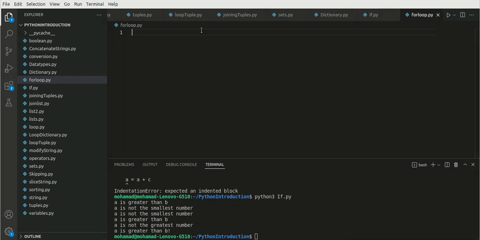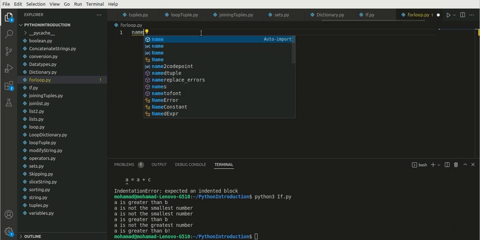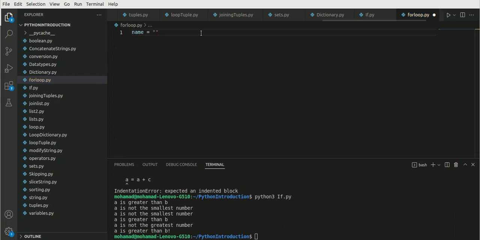So one of the times we used for loop was when we wanted to see the letters inside a string. So for example, name equals Sarah, and we want to loop through the different letters of this name.